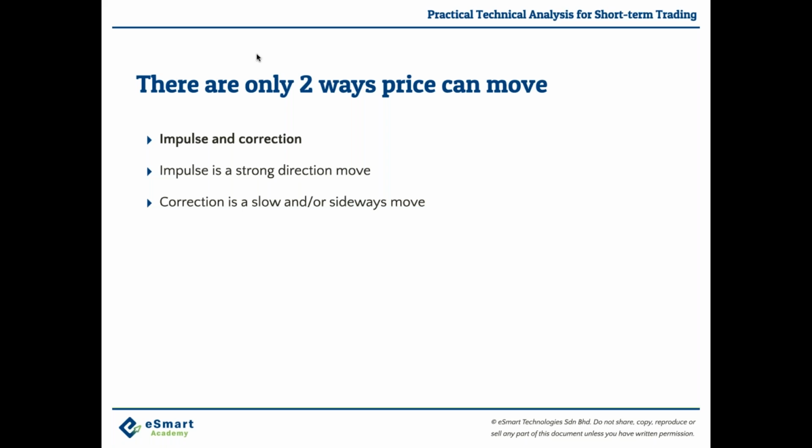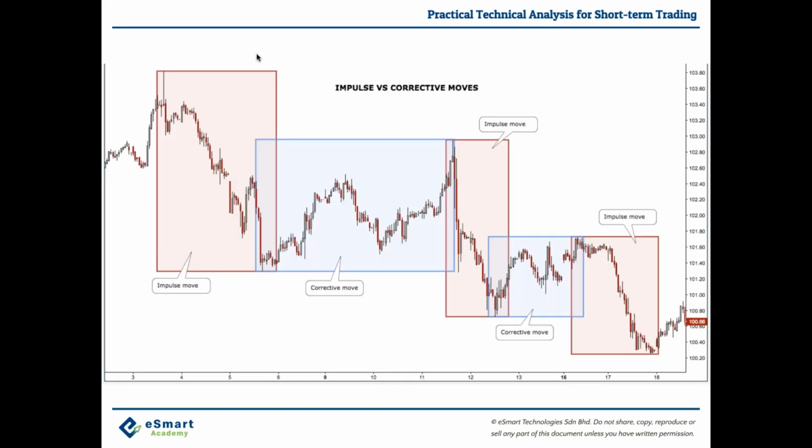Those are called correction. Okay, so if today you are still very new to these terms, they are actually the principles and building blocks of Elliott wave. Today we won't go into the very complex stuff of Elliott wave, but I want you to know that these principles are adopted from Elliott wave, and to me that is one of the most effective ways to analyze a technical chart. So this slide here illustrates what is impulse and what is correction very clearly.